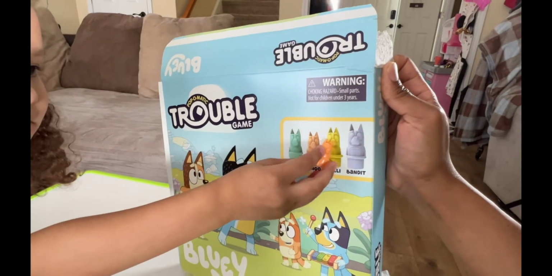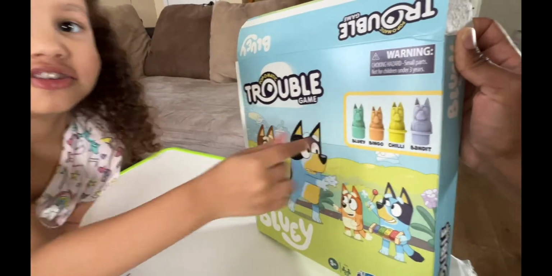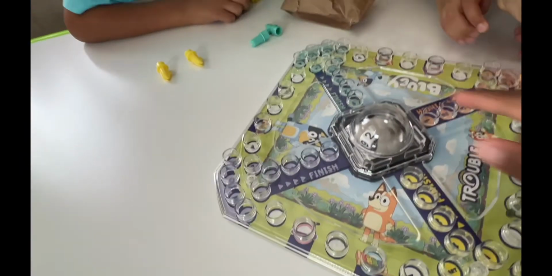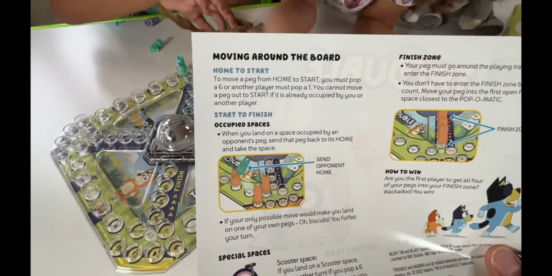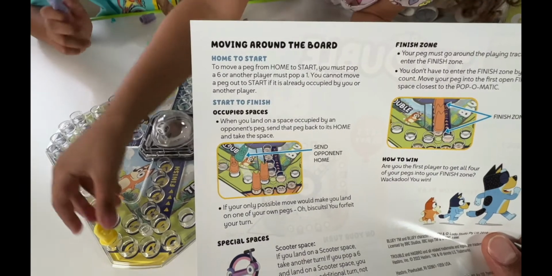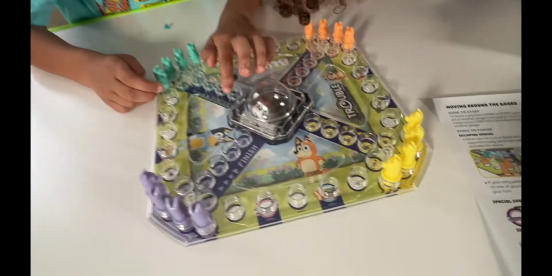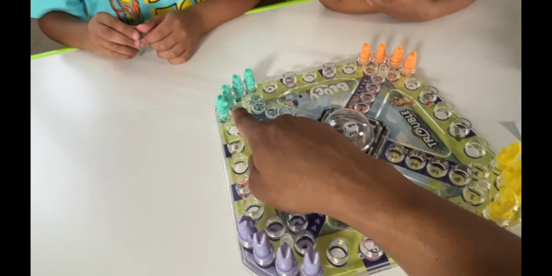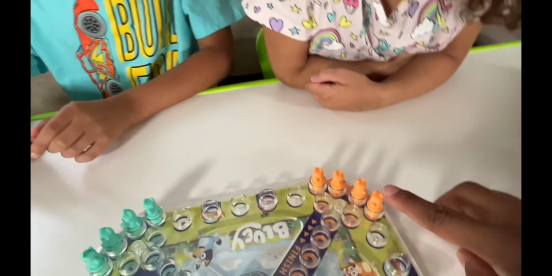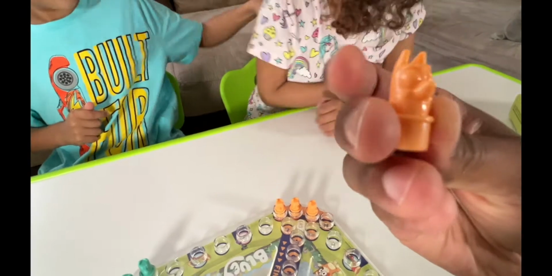Bluey is the green one. Okay. I need that color. What color is that? Orange. Chili is yellow. Bandit is purple. Listen, your color, your home is your color. Whatever color your person is, that is where your home is. To move a peg from home to start, you must pop a 6, or another player must pop a 1. All right, so this game is good for 2 to 4 players. Yellow is Chili, purple is Bandit, the blue-green is Bluey. Who is this one, Liz? Bingo. What color is that? Orange.